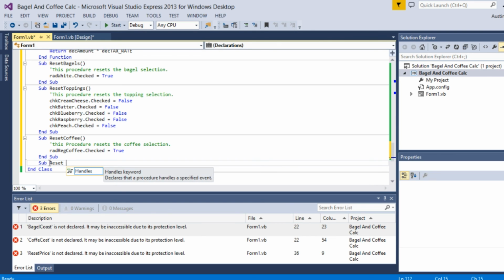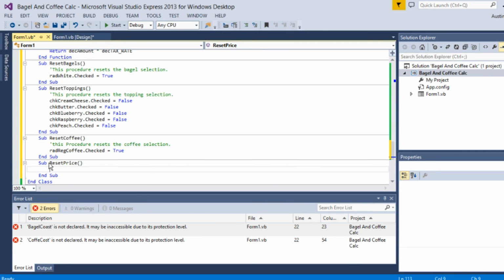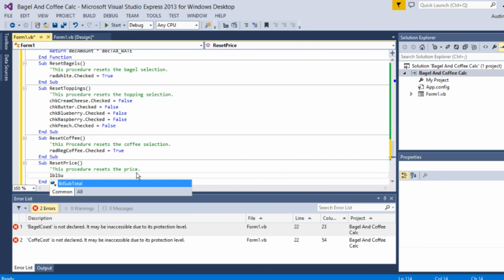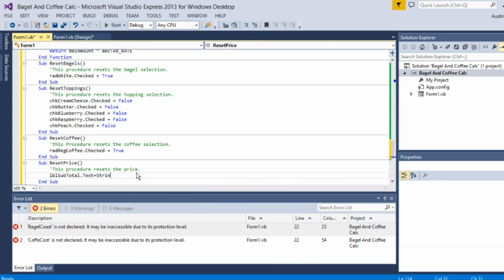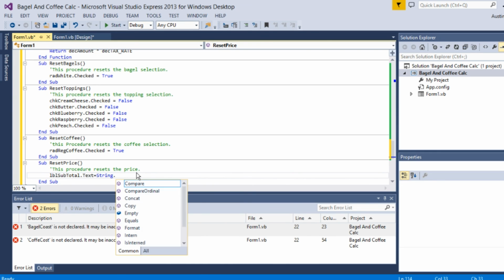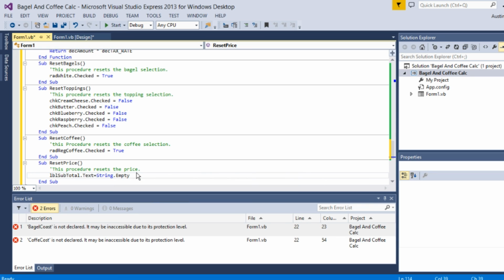Next sub, reset price, and that's gonna be the next thing, which I'll add the comment in there and label sub. Total dot text is equal to string dot empty. Perfect.